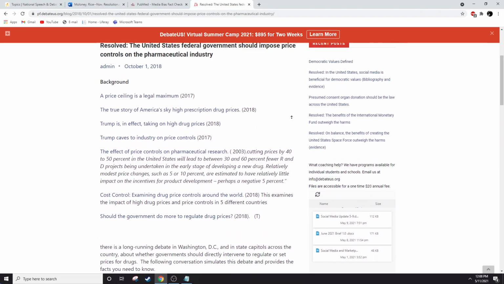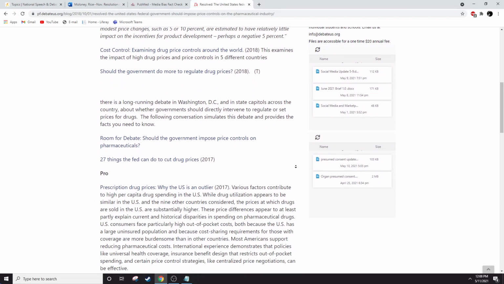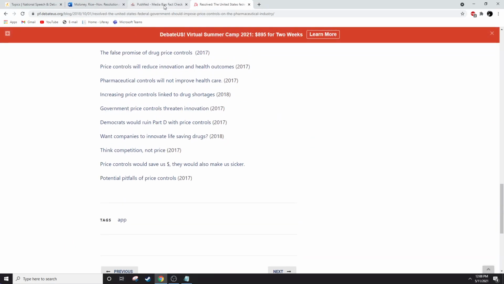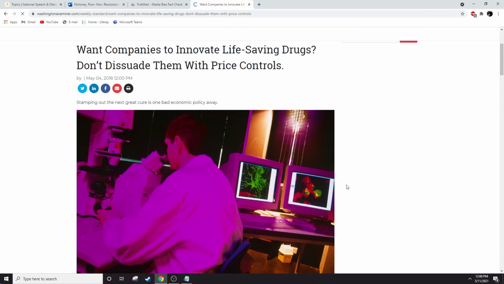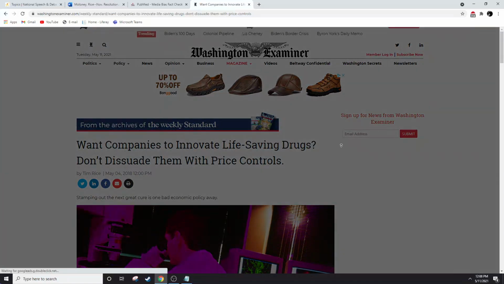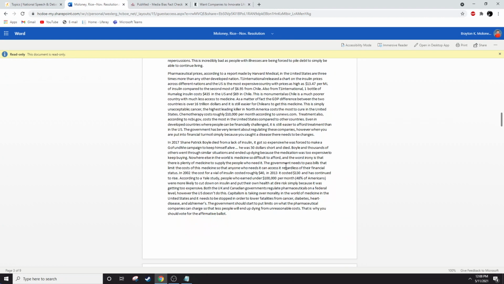So for example, when looking at this one, you get several different arguments. You get to read it up. Wow, that's a good read. Now let's say I find something: what companies to innovate life-saving drugs. Okay, now I can start reading up these and create more and more arguments. What you're going to do is you're just writing an essay. So you're going to fluff.